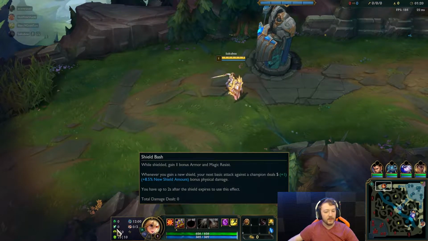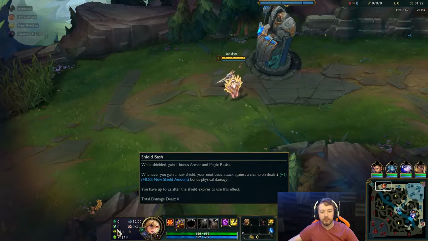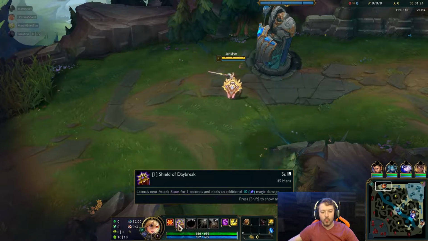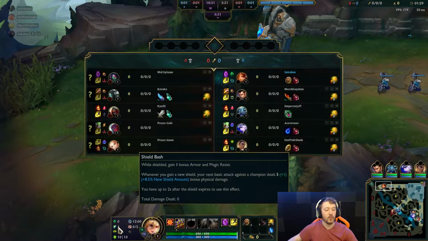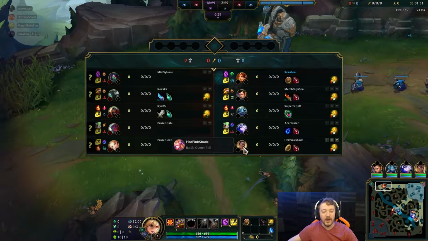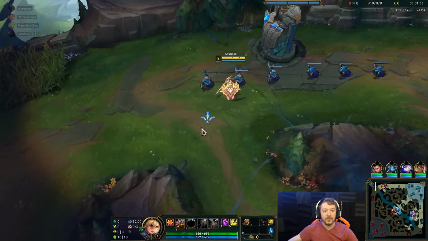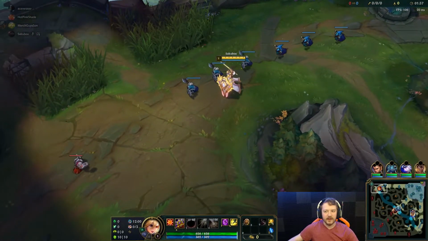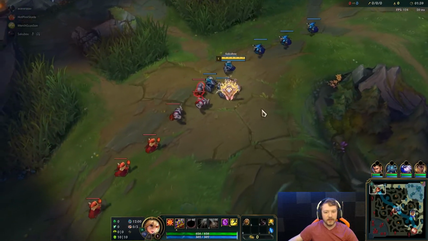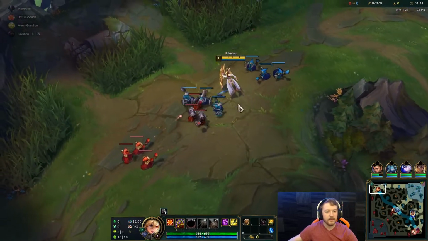Wait, why did I take Shield Bash? I just realized that I'm a moron. Whoops. Okay, well, we have Relic Shield, which does not give us a shield. Never mind. Well, that's unfortunate. Stand and fight. Okay.